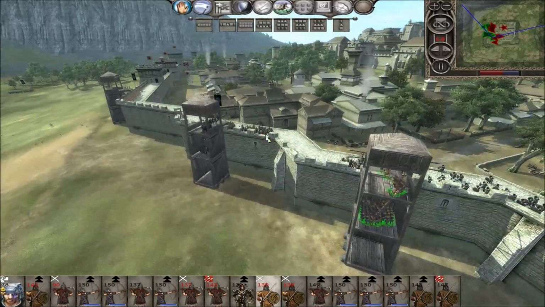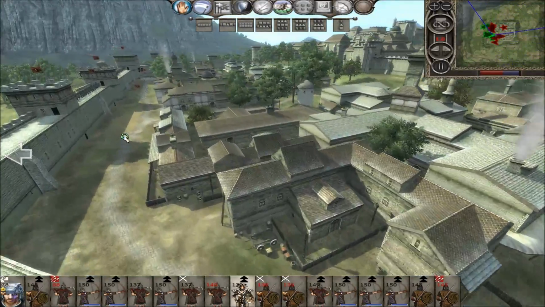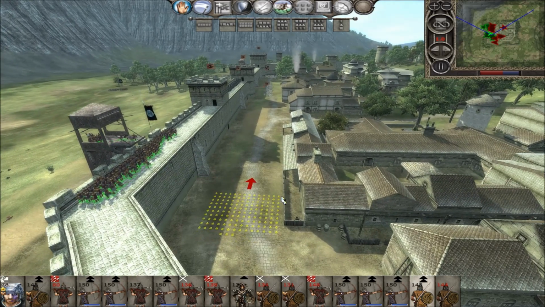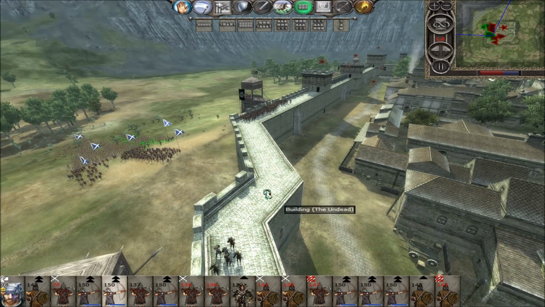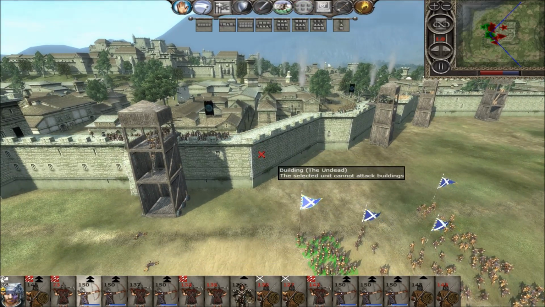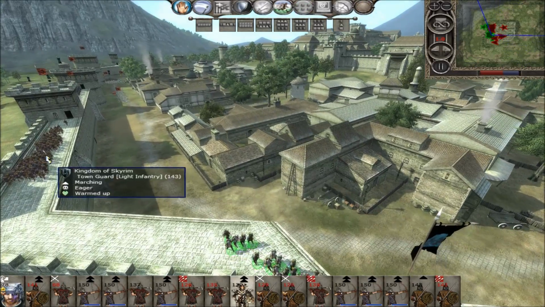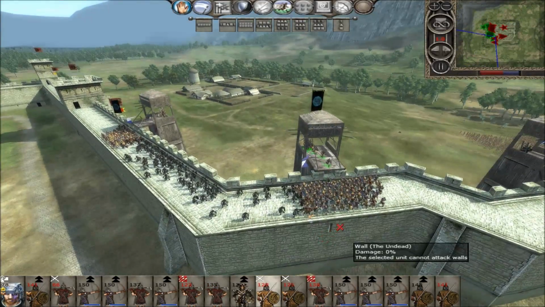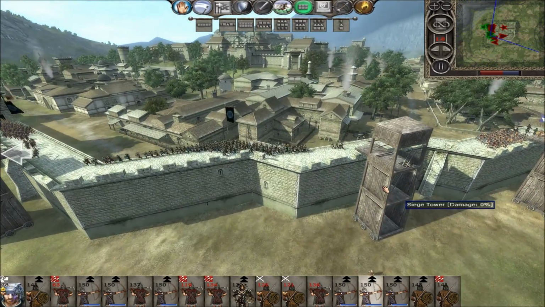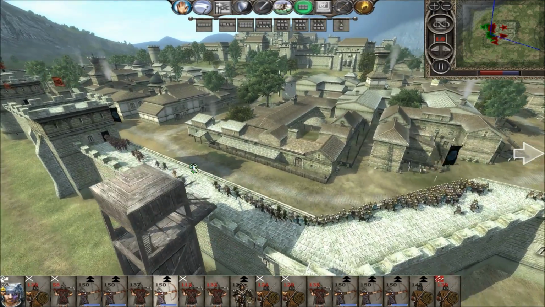All right, we've got them. We have to go. All right, I want to put you guys down here. You guys down here. Get up here. Go, boys, go. Get up there. Run! Well for the Empire. Stay strong, and the enemy will be defeated. Alright. Well, all my archers up here on the wall. Stay.